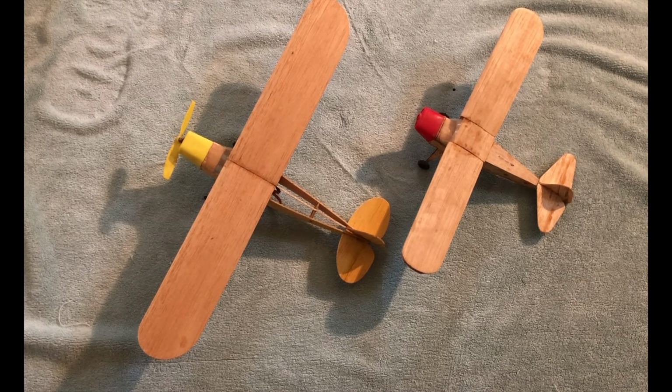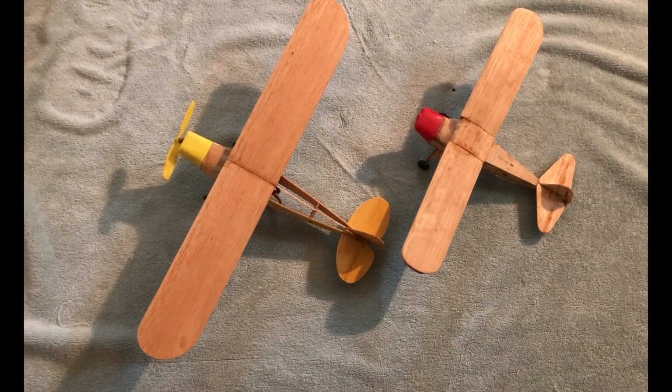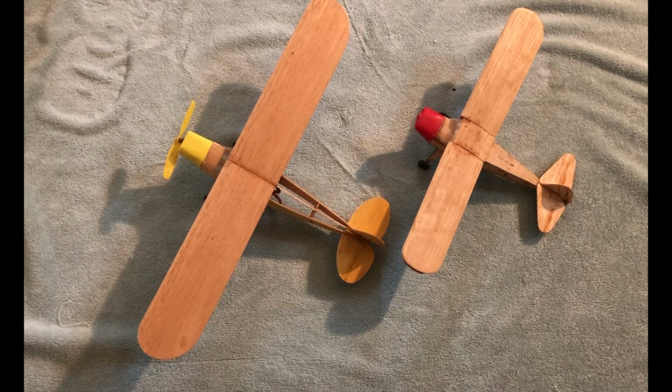You can see from this photo that the Comet model is quite a bit smaller than the Speedybilt model, and being built out of the same 1/32 inch sheet stock, it's going to be a lot heavier for the smaller wing area, and therefore probably a poorer flyer.